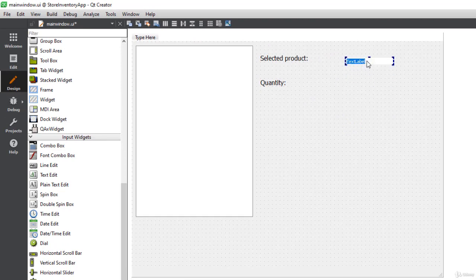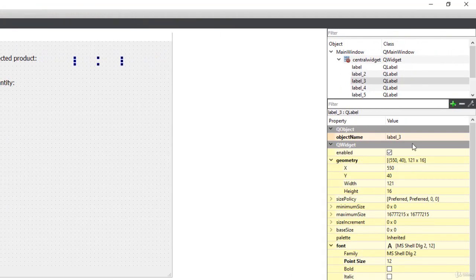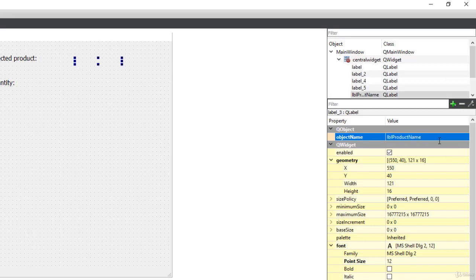That time we're using just a label instead of using the spinner because we're not allowing the user to actually change it from here. Okay, so this one at the top, make sure that we name it. And also, let's say you click off of it and don't know how to grab it again, you can actually go over here to the component tree and click all of these, and it will highlight them. So this was called label 3 before. We're going to change it to LBL product name.